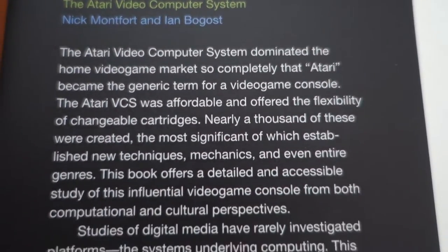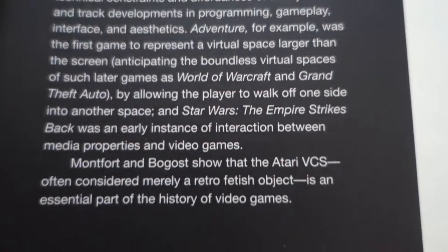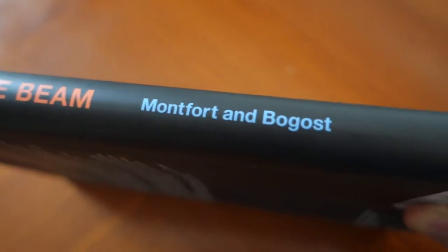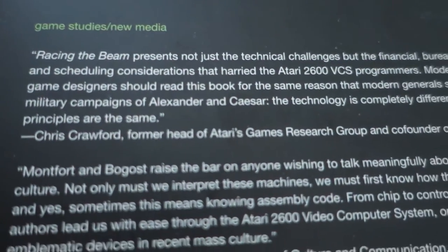Although there are chapters specifically covering these games, there are a few detours into other classics, including Grand Prix, Freeway, Star Castle, Defender, Barnstorming, among others. The book is written in more of a technical, academic textbook sort of way. They do cover technical aspects of the VCS, which is necessary in order to properly understand the unit's limitations.